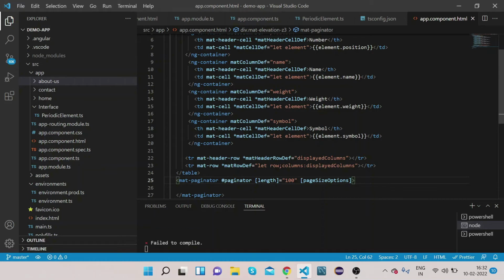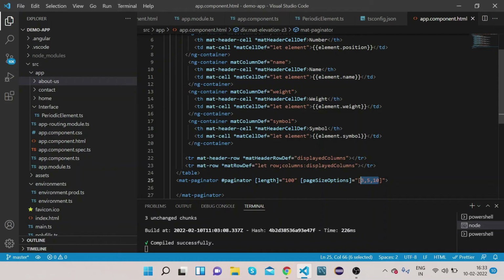Okay, and we will give three values, like by default it will be 3, then 5, then 10. So we can select between all these three values, whatever we want on the screen.